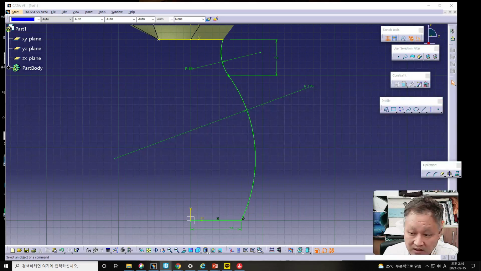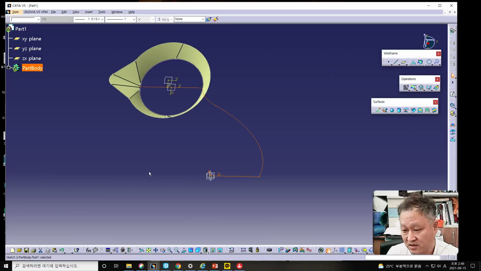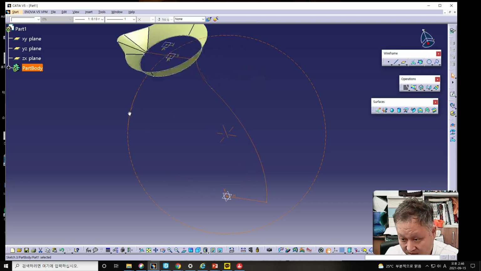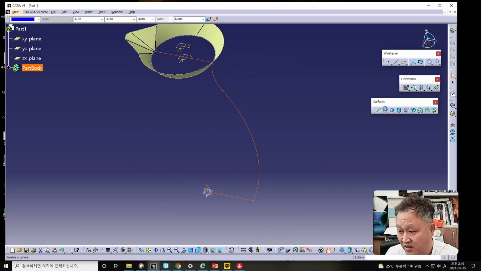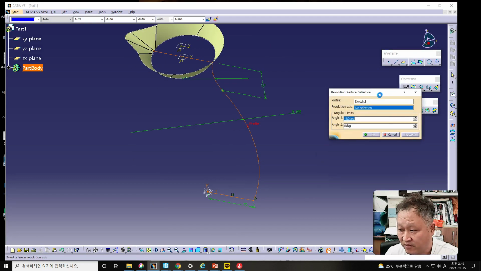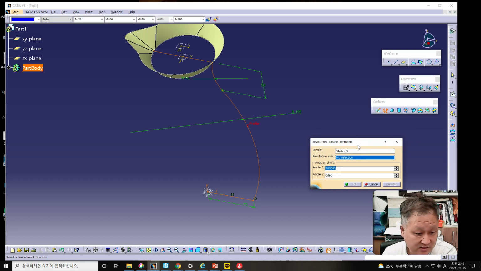Therefore, the whole body should be finished at this time. Therefore, exit at this point, and by using maybe revolve from surfaces, the revolve axis should be in every case.